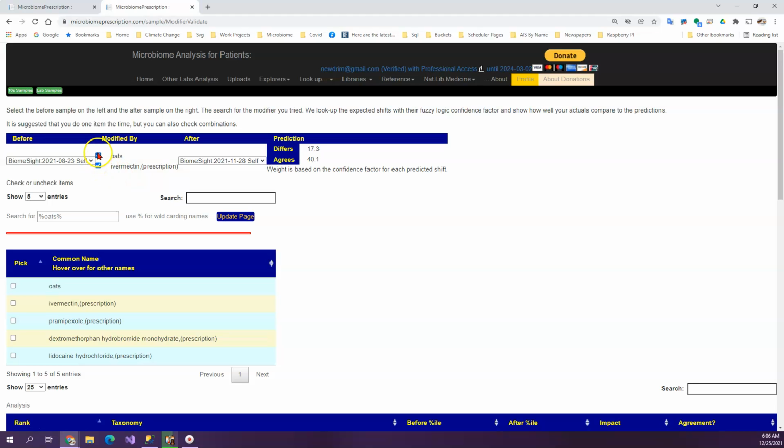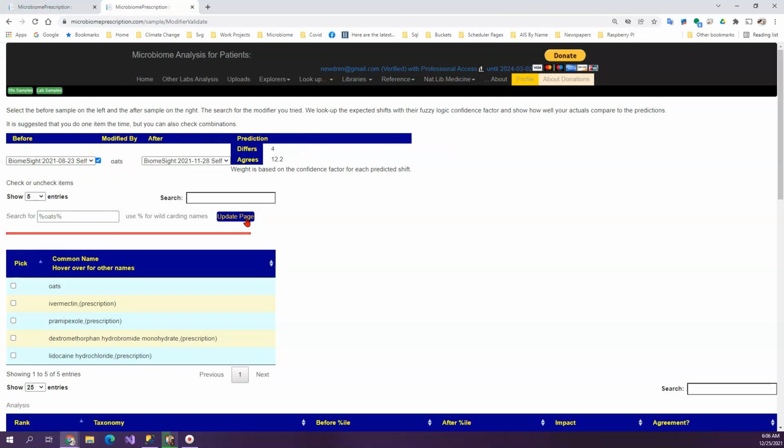So it wasn't that. And let's take out the prescription. It wasn't that. So it looks like it is a combination that causes things to go in the wrong direction, which can occur when one substance shoves levels up to a higher level, and another takes the same bacteria to a lower level.